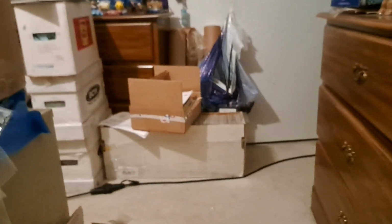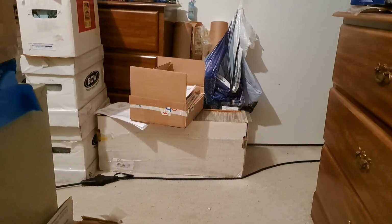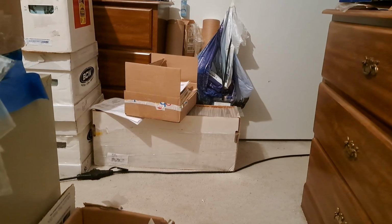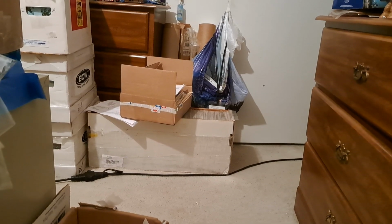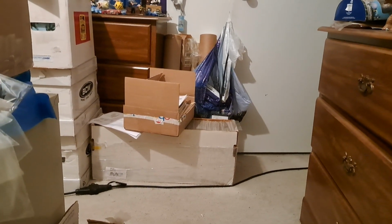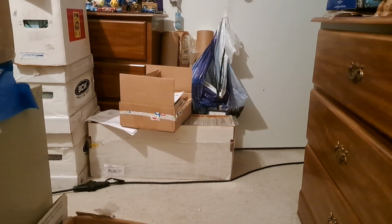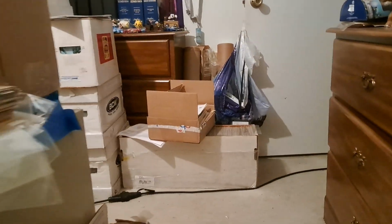And I still have this long box over here that I haven't showed you yet, plus that box on top of eBay wins. I got one more eBay win coming in, and one more box of comics that I ordered. It took a while for the guy to ship. He's finally shipping it. I should have that coming in a day or so. So that's going to keep us going for a while between all these Comics Den books and starting to sell stuff, and we'll see where we all end up. But things are getting better.